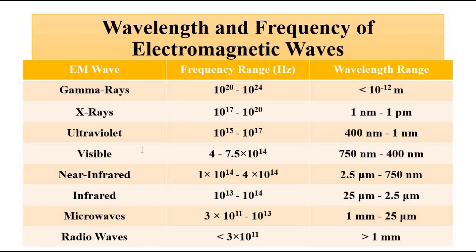Now before you see the table, I want to tell you that these categorizations are not precise. They are not absolute, they are approximate. Basically, when we categorize the electromagnetic waves, we measure their energy, we detect a signal, and there will be some fluctuations of the order of 10 to the power 1, 10 to the power 2, or 10 to the power minus 1, 10 to the power minus 2. These minor fluctuations can be accommodated.